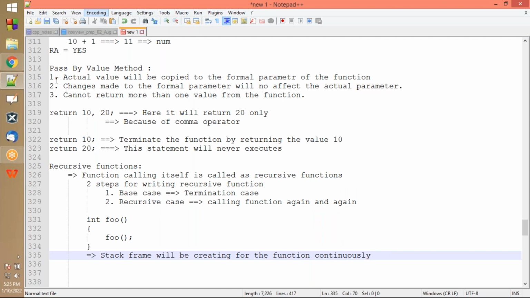At some point of time, the available stack memory will get over and it will lead to stack overflow.